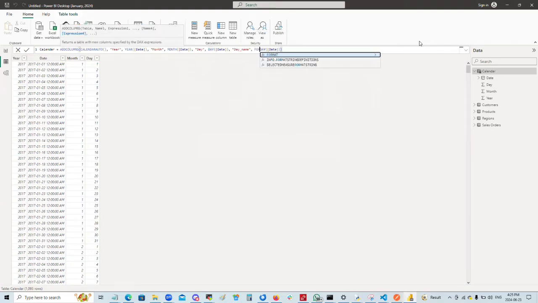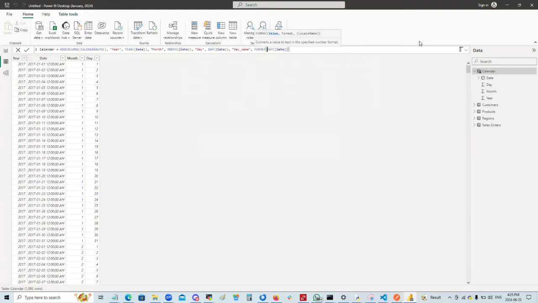So there's a function called format. Then, comma, here. How do you want to format it? You see, it's giving me format. So how do we do that? Day. I don't know if this will work though, but let's try it.